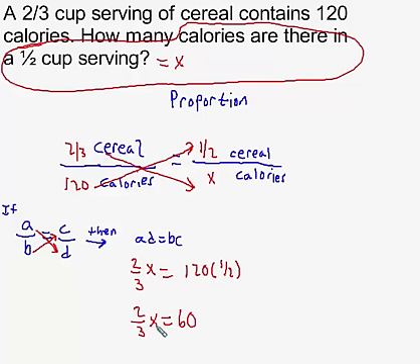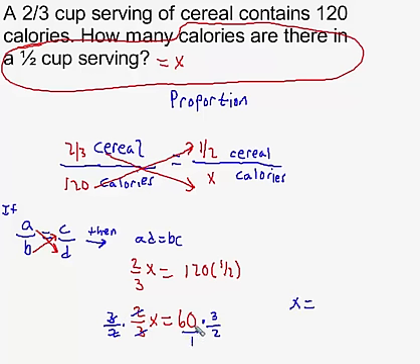To solve for X, since it's being multiplied by 2/3, one way this can be done is to multiply by the reciprocal, which basically means to switch the numerator and denominator. But if you multiply the left-hand side by 3/2, you must do it to the right as well. On the left-hand side, multiplication by 3 and division by 3 simplify out, and multiplication by 2 and division by 2 simplify out. Or you can think of it as 3/2 times 2/3 is the number 1, and 1 times X is simply just X.